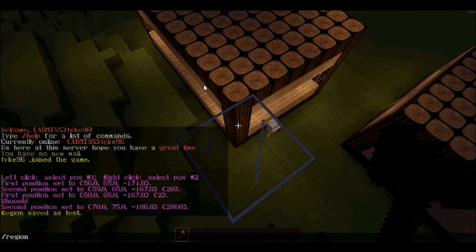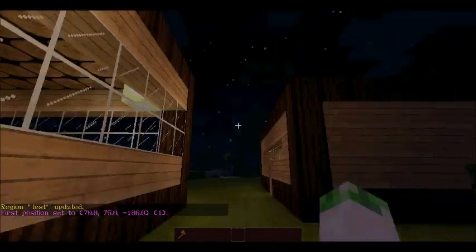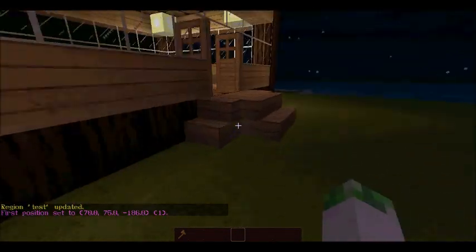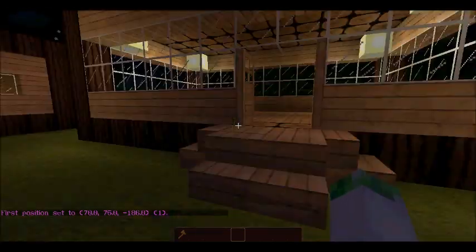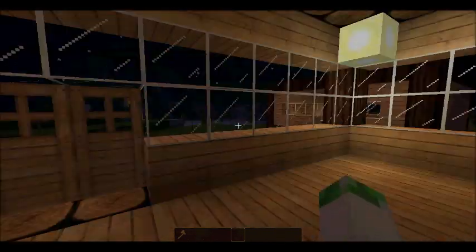So let's make it so only I can build and destroy blocks within this area that I've set. So you put addowner after the region, and then you put the name of your area that you've just created, and as mine's test, you put test, and then you put the name of the person that you want to add as the owner. So then, as me, I'm Titan96, I now own this test place, and it says region test updated. So now, if anyone else tries to destroy blocks, obviously I can't test this because I'm filming myself and I own it, so that wouldn't work. It's now set up as me protecting it.